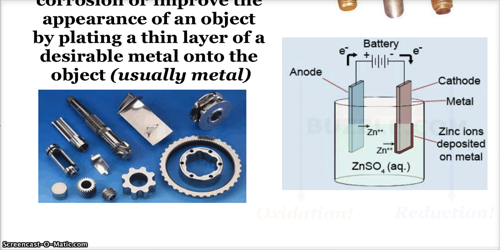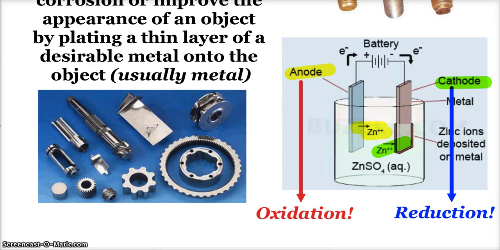You can see here again we've got this cell setup, and once again note that at the anode, oxidation is occurring—zinc metal is turning into zinc ions in solution. And at the cathode we are having zinc ions from solution plate onto that metal, and that's reduction—the reduction of the zinc ions. So again, always make sure, no matter voltaic or electrolytic cells, that our anode is where oxidation occurs and our cathode is where reduction's occurring. Now it's a little different here—you can see that we don't have two separate cells; we just have this all together as one.